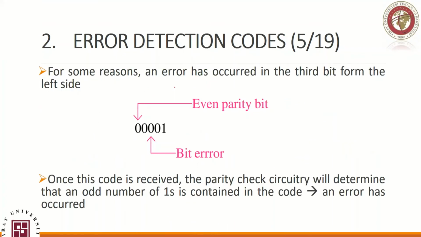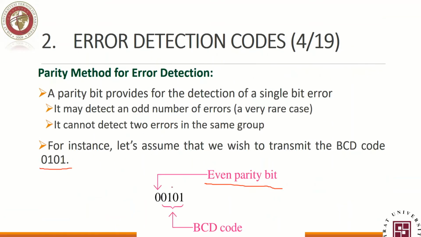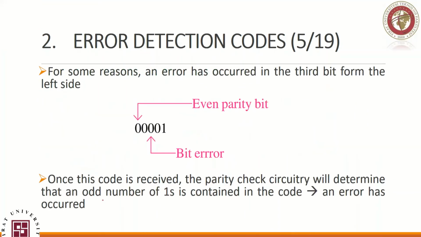Let's say for some reason, one bit changed. This one changed from 1 to 0. It's possible during the transmission. How do we know there is an error in the code? First of all, at the receiver, we know that we are using even parity. It is agreed upon. It's like a code between the sender and the receiver. So we know that we are using even parity, and we count the number of ones. Here we have only 1, 1. And in that case, we have an error.